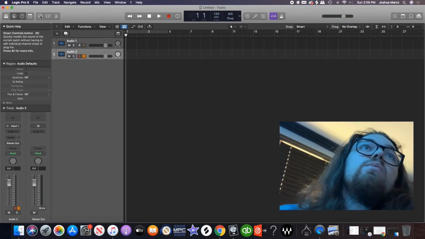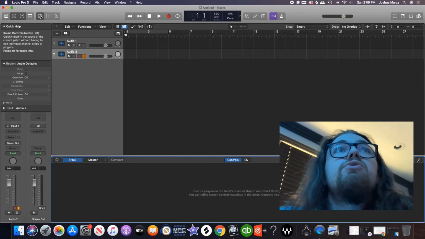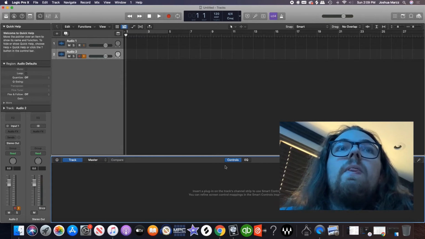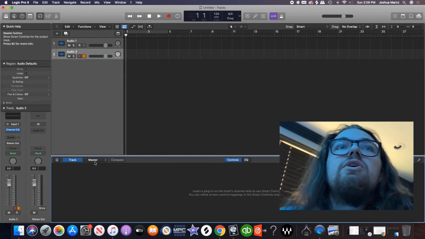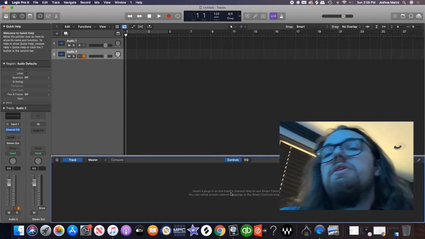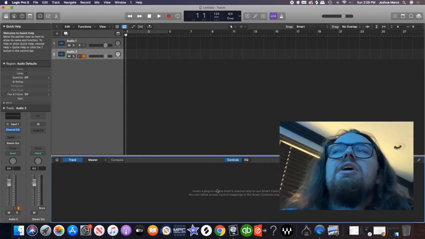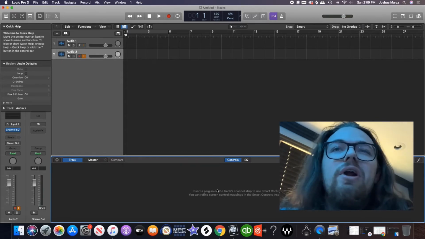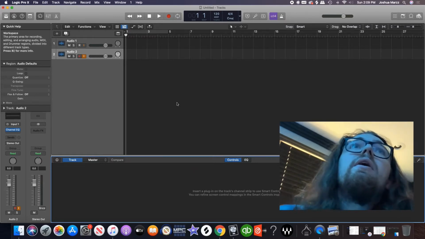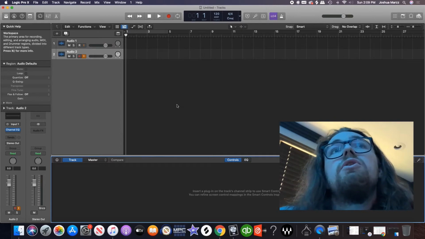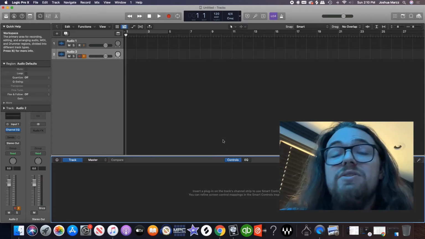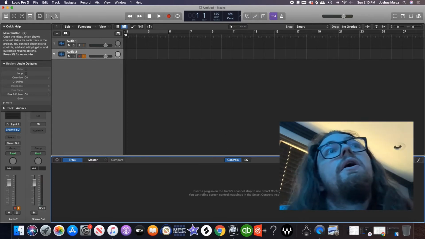Okay. Now, if you've used GarageBand before, this right here is going to look familiar to you. All right. Smart controls. It has the same kind of EQ, and the same kind of effects. The difference between this and GarageBand is, GarageBand has just a few little things, like a compressor and a reverb and just some real basic stuff on this control board that you can use. The difference here is when we start to load in plugins on our own, they start to show up here as the physical deck plugins. So I'm going to show you that next.